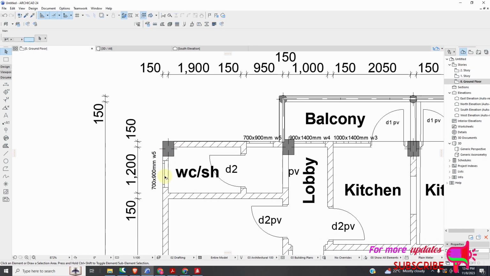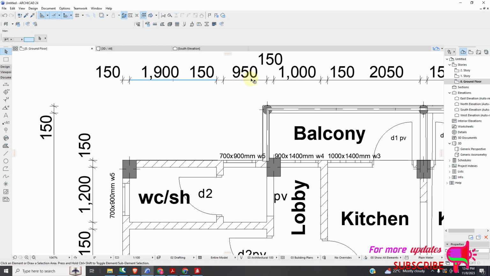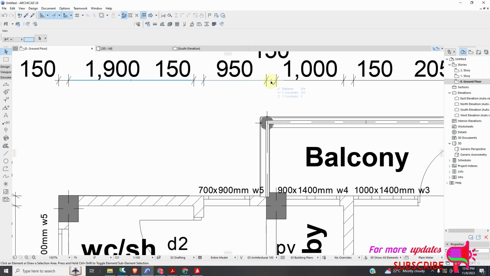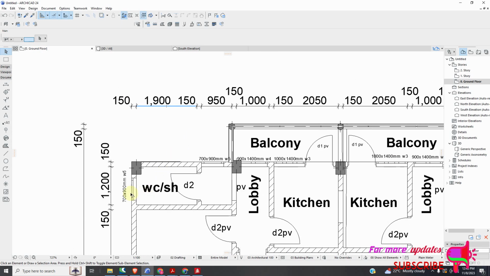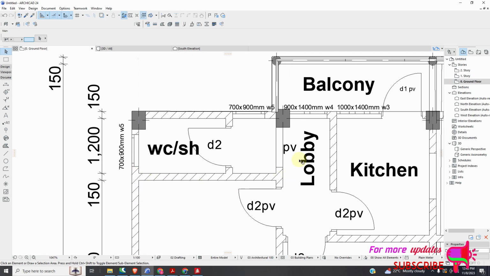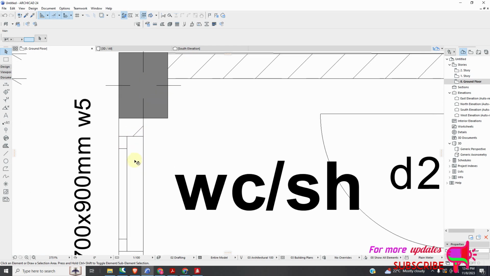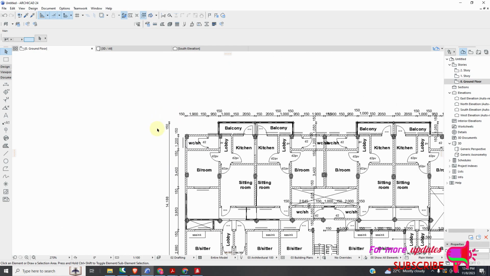between this grid and this grid in this wall is 1900 plus 150, that is 2050, plus 950, that is 3000, plus 75, which is the position of the center of this grid, 3075, plus 75, which is 3150. So the distance between this grid and the grid basically means center to center, not center over column, center over all, right? So the distance between here is 3.15 meters.